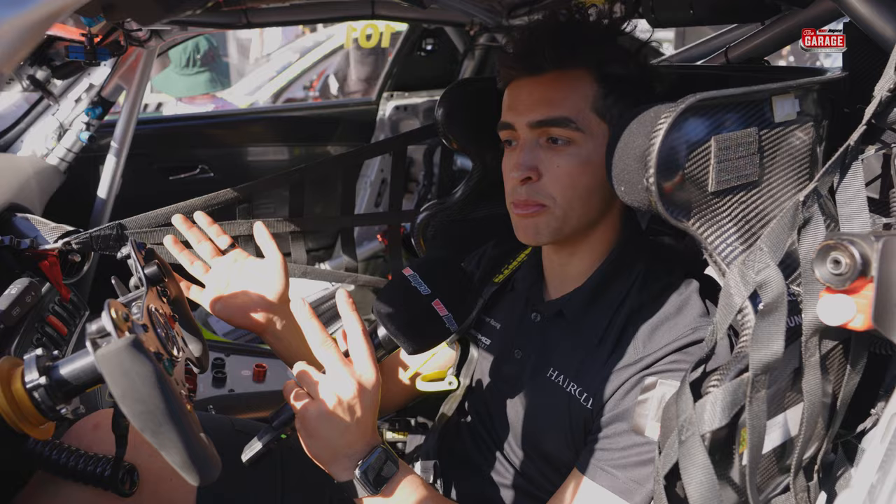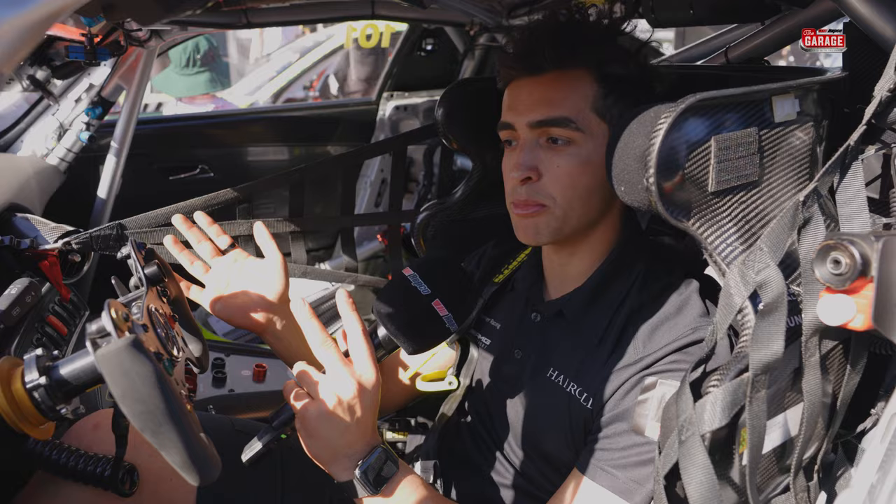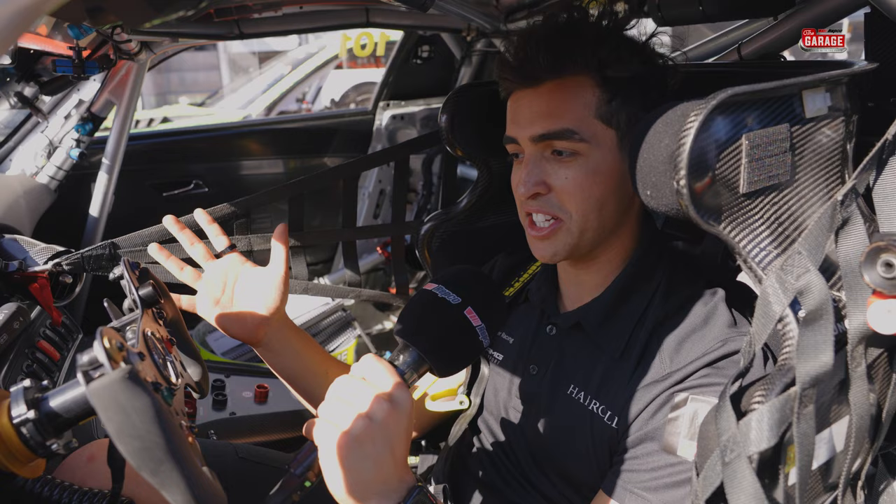So a little bit different than a supercar — customer racing. These cars are the same everywhere around the world and sold and run as Mercedes customer cars, based off their road car, the Mercedes GTR. And as you can see, it's sort of not quite like a road car.